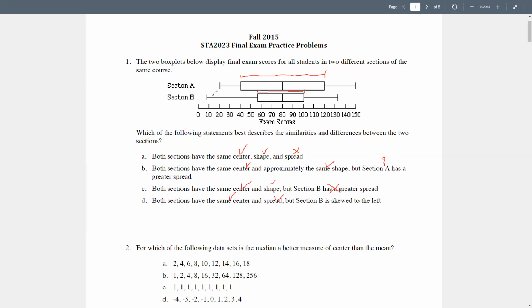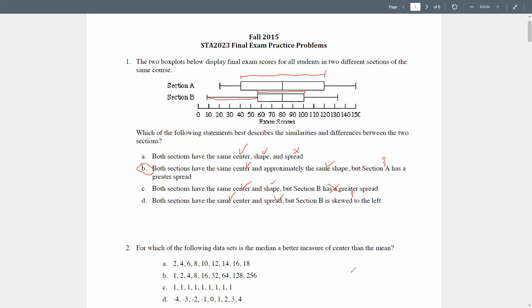It's not really. I know it looks longer on one side for B, but it's not really appearing that it's really skewed. It can be barely skewed to the right, but we need to find the best answer. The one that is more obvious, you see that A is kind of bigger. I know there's a little section that's a little bit longer on the left side. Based from far away, it's hard to see. But I'll go for B.